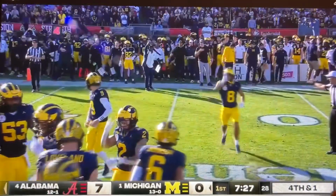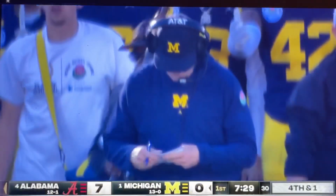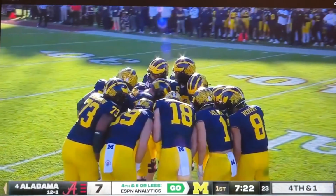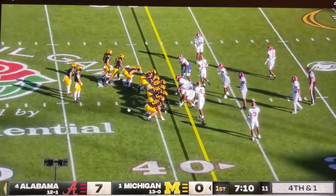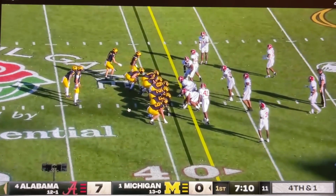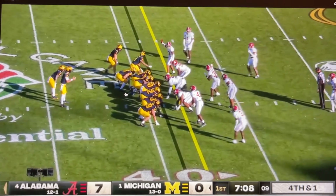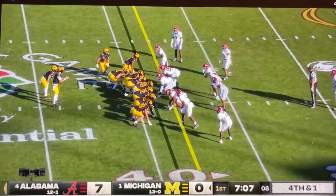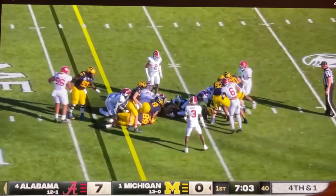Look at Harbaugh. Checking it off. Checking the boxes. Watch this. And remember, I don't know what Sherrone Moore was going to do on his own, but he's under Harbaugh. This is what he does. It's going to have a heavy pro style, and also a lot of the misdirection and different stuff Weiss was doing last year, their coordinator from last year, who's no longer with them. So now look at this, 4th and 1, heavy set, of course, and just, no playing around.